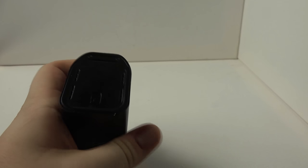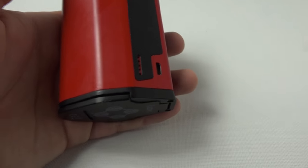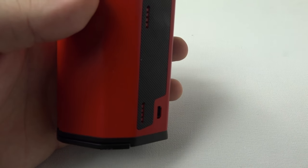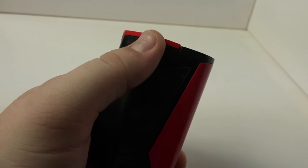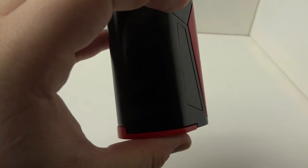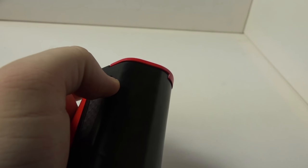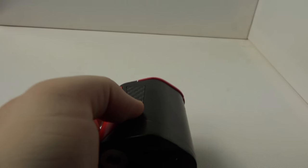For the battery door, the RX300 is the clear winner — it has a solid locking system and fits flush with the mod. The iJoy Maxo's door has a concave effect when batteries are installed, and the Smok GX350's latch is similarly loose. Both the Maxo and GX350 have very loose battery doors that could cause issues over time. My GX350's door also seems slightly misaligned, which may bother OCD users.